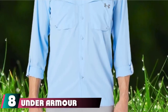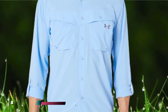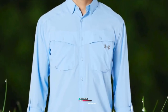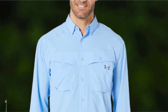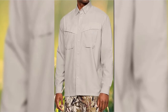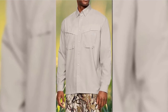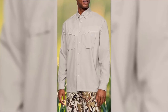The number 8 position is held by the Under Armour Tide Chaser Long Sleeve Fishing Shirt. Under Armour are more well known for intense, high adrenaline activities, but they also make one heck of a great fishing shirt. This Tide Chaser Long Sleeve Shirt has a loose and full cut for a wide range of movement, while also giving you the breathability required for a day on the lake. The moisture transport system wicks moisture and dries you as fast as possible, so sweat won't be an issue after a while.